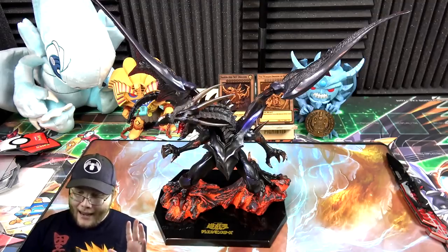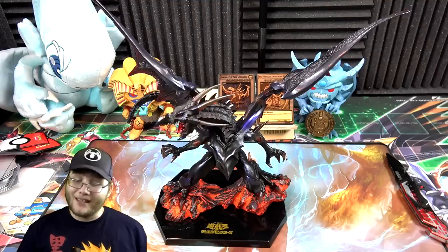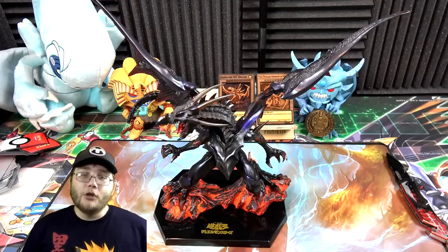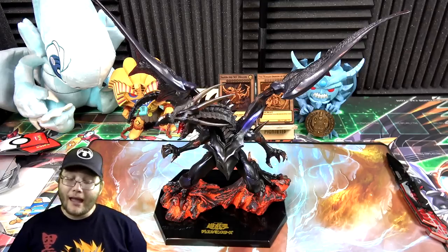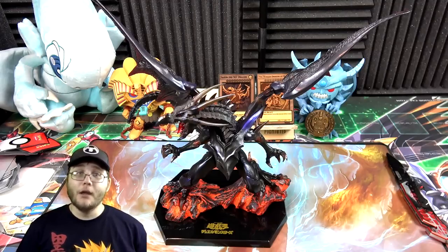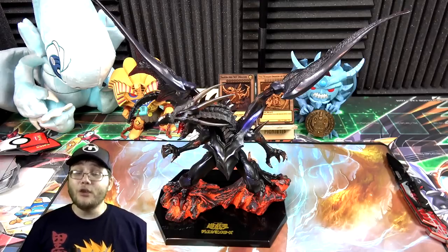Everything about this is just sick. It's a pricey figure but I feel like it is worth its price — I've seen pricier figures that don't come near this. If you love Yu-Gi-Oh and especially if you're a fan of Red Eyes Black Dragon, this is a figure you need. Christmas is coming up and if you want to start saving, I would get this before it becomes more expensive in the future because statues really do go up. From Buyee, I think you're going to save the most money — that's my honest opinion. I saved over a hundred dollars and I think you guys will save close to that if not more.